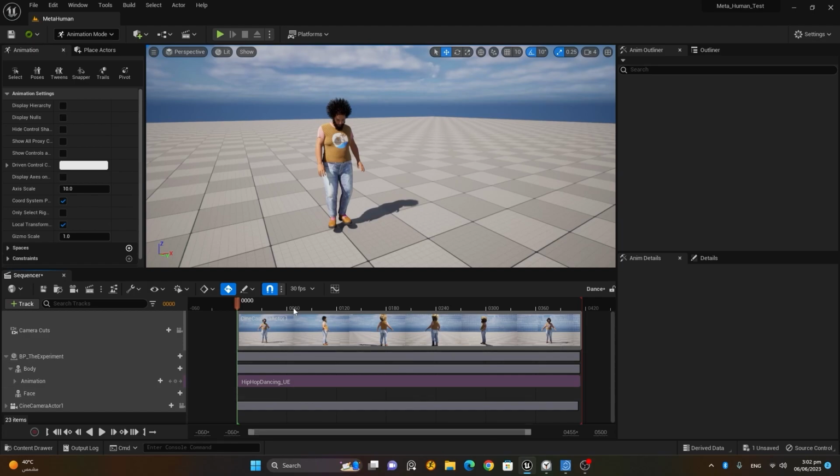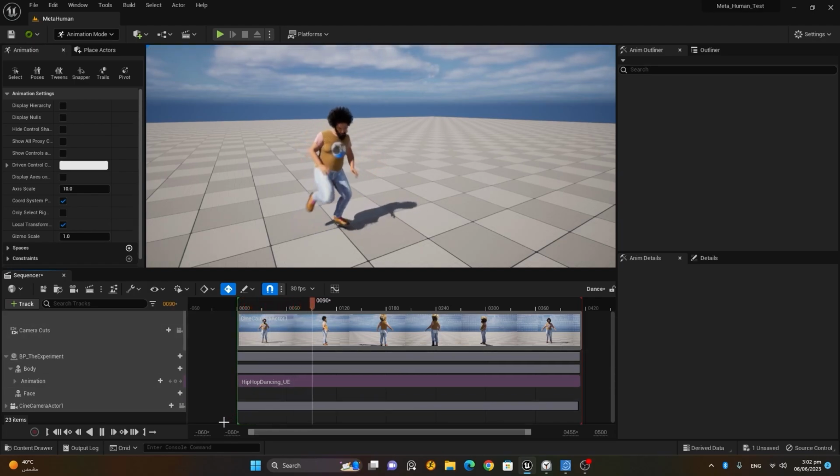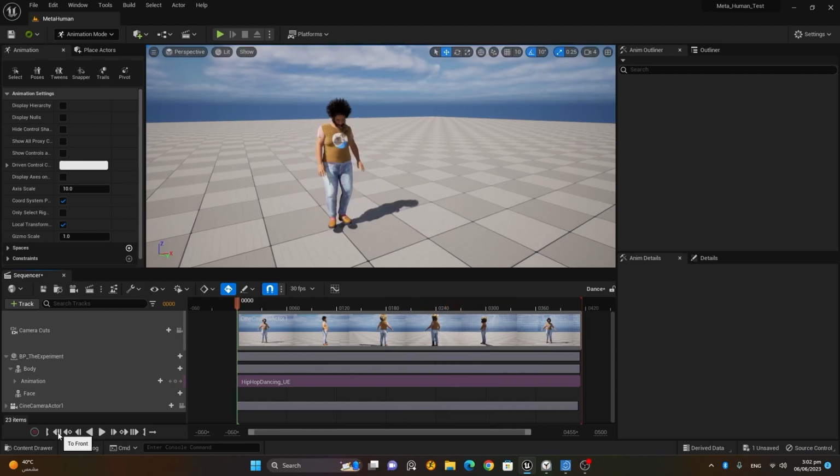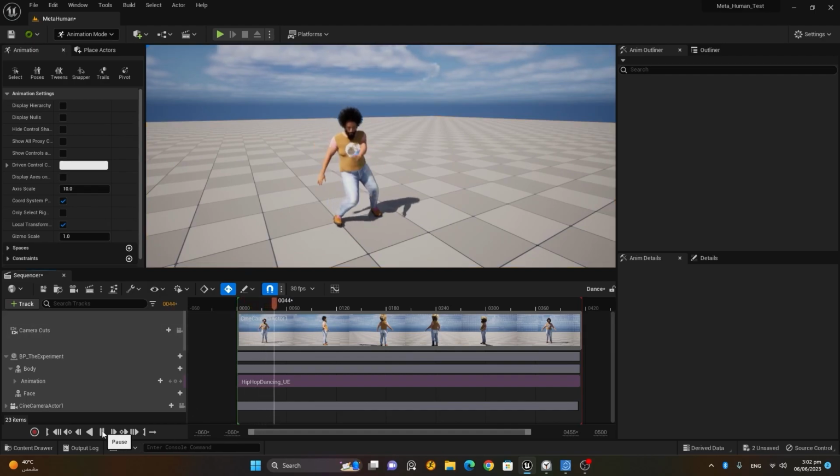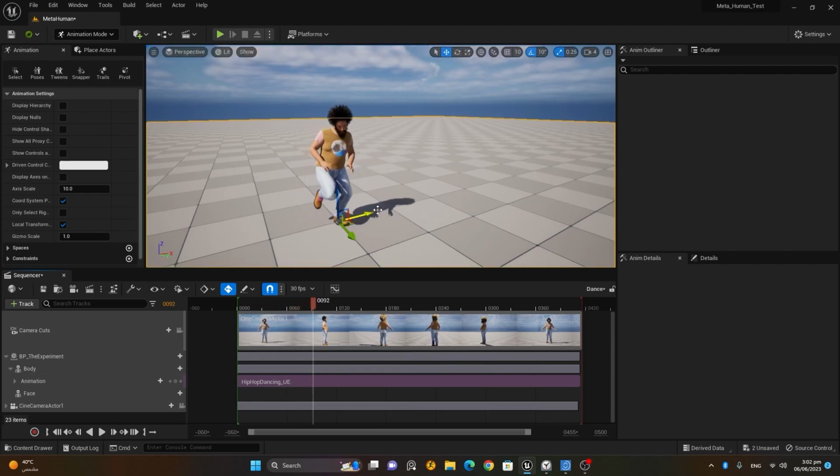Now, what we can do here is just play and see how he is dancing. He's kind of in the air, because the Mixamo characters are a bit raised. So how can we solve this? First of all, you have different options to do that. You can raise the floor, which is the simplest way to do that. Okay, now he is dancing on the floor.